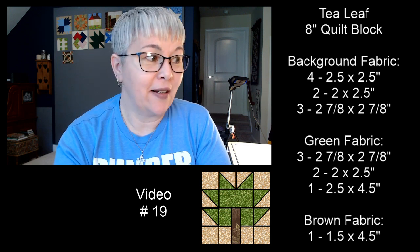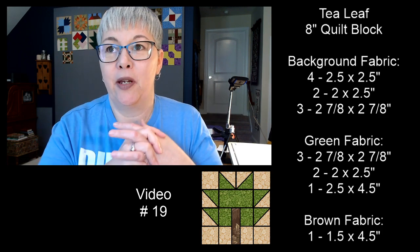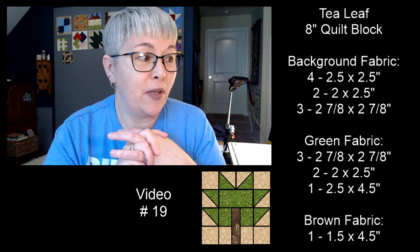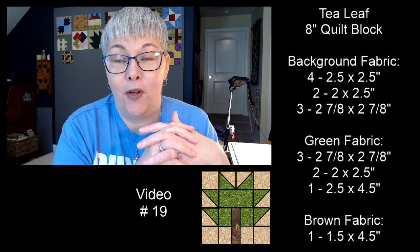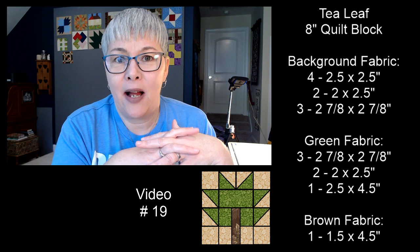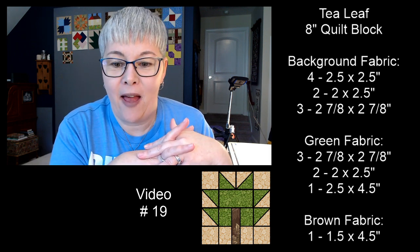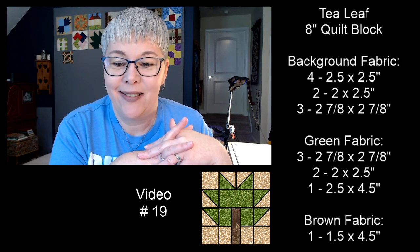Joy, yes, the blocks up on my wall are all different sizes. In this series, we're doing quilt blocks that are all divisible by 2 inches. The blocks up on my wall finish at 6.5 by 6.5 or 8.5 by 8.5. We've done some blocks that are 10.5 by 10.5 and 12.5 by 12.5. I'm going to put them all together as a quilt in the end.